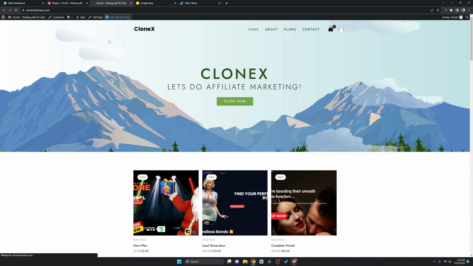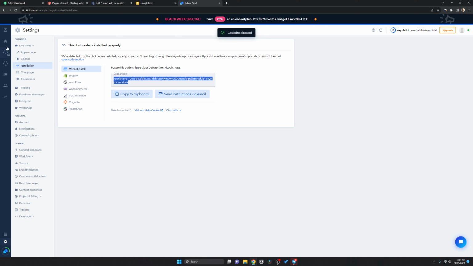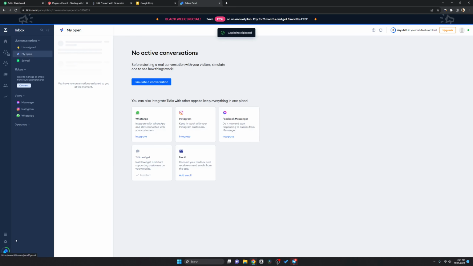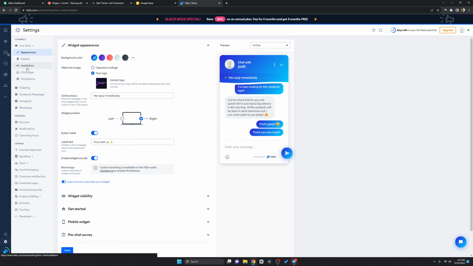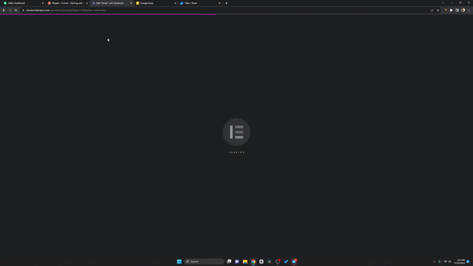Let's go to Elementor. Just open up your Elementor, and I will show you how you can do this. So you just have to come down to the Tidio and go to settings and go to the installation, open code editor. You'll find the manual code, just copy, and I'm just waiting for it to load completely, and after that I will start working on my home page, and I will show you the simple setting which you can use to enable the chatbot on your home page. Okay, and the loading is very slow.